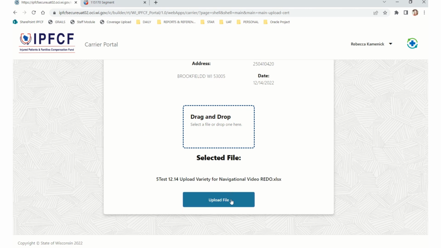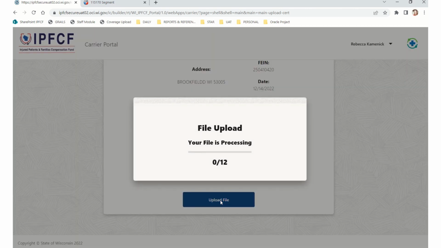Okay, so at that point you have to push the upload button and you will get this progress bar to show you what's being uploaded. You should be able to upload as many files as you want. You could do 1, you could do hundreds, depending on your needs on that particular date. So now we will wait for it to go through. And if you have a lot, you might work on something else while you're waiting for it to upload, if you have hundreds and hundreds that are going through on a big renewal date or something like that.